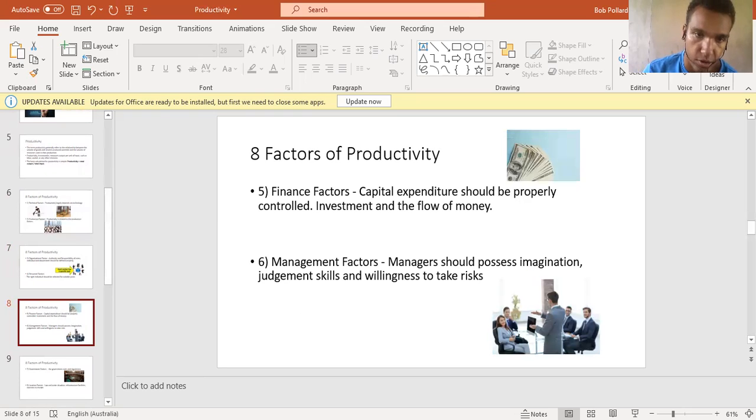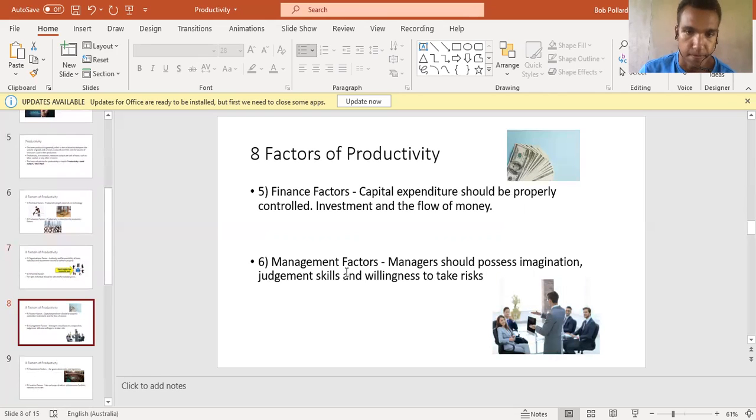There should be a better control over both fixed capital and working capital. There should be proper financial planning as well. Capital expenditure should be properly controlled. Both over and underutilization of capital should be avoided. The management should see that they get proper returns on the capital which is invested in the business. If the finance is managed properly, the productiveness of the organization will increase.